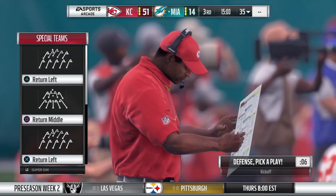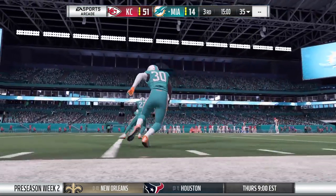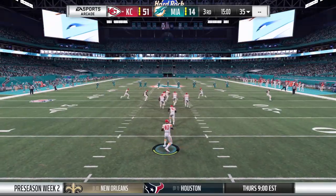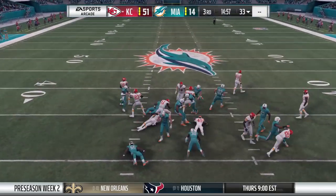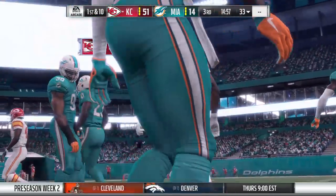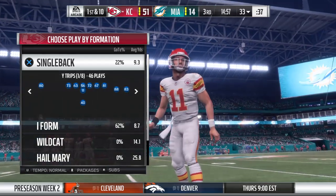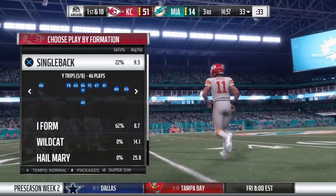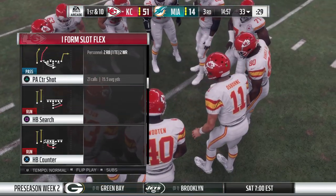To start the third quarter. So both teams have their marching orders, and we'll get going again here in quarter number 3. This one taken just inside the 10. And a good effort on the return there. Gets them across the 30 to the 33-yard line. Here comes the Chiefs offensive unit as they'll have it to begin quarter number 3. They had a big first half. Now they have a chance to add to that lead here in the opening possession of the second half.